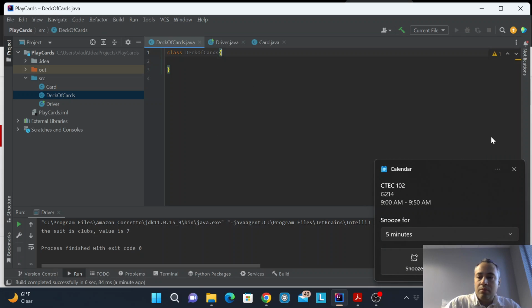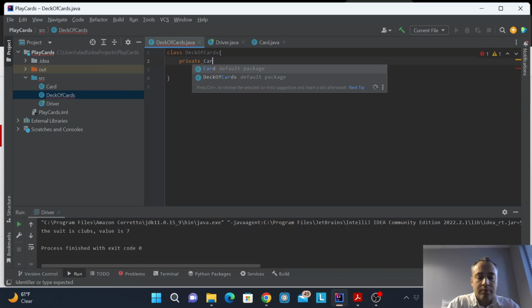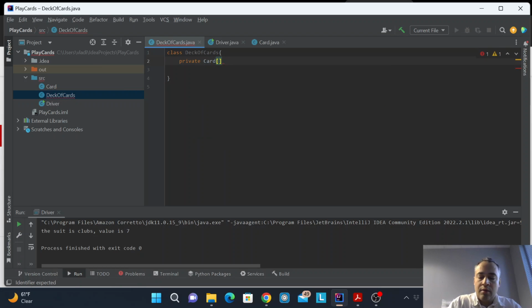So first of all, I need to create two private attributes, card, and also length. Oh, I forgot the name, deck. There should be a name. And private int count.